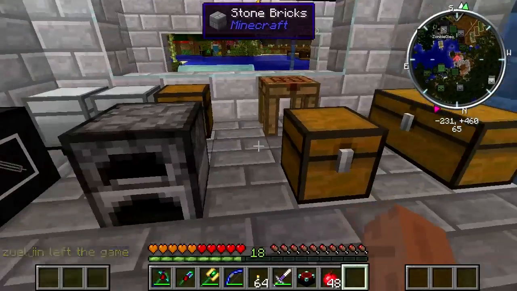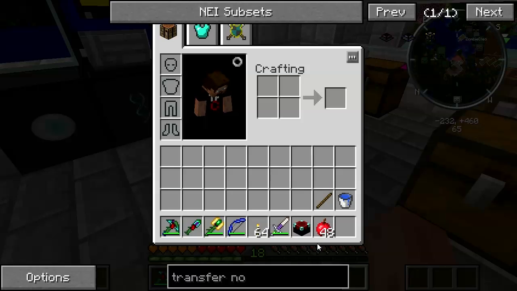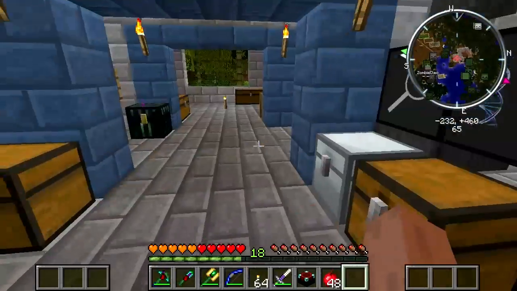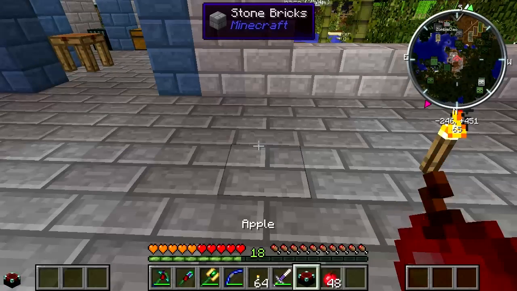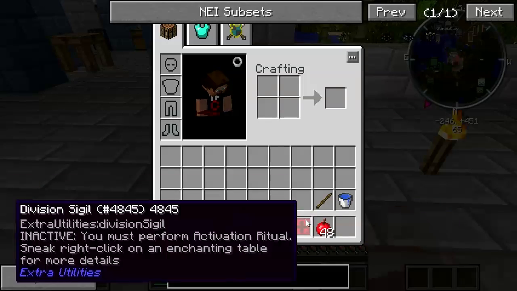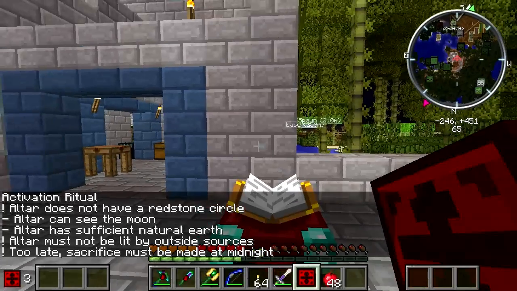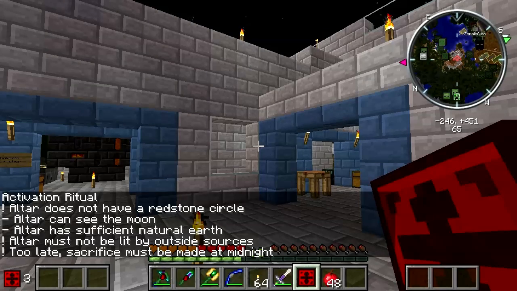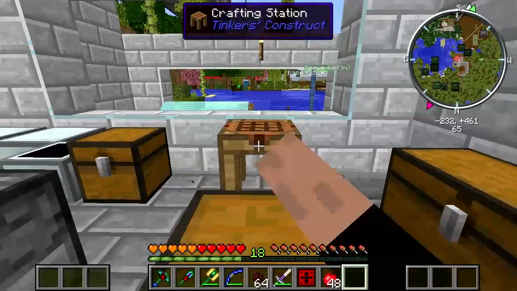All right, while that's charging up, something else. In some of my recent explorations, trying to find things and whatnot, I came up with an enchantment table. I also came up with a division sigil. So I'm going to set this thing over here. Now for this thing, it says you have to sneak right click on an enchanting table for more details. So sneak right click. Oh, okay. Let me bring that back. It can see, okay. All right, I figured out what I was doing wrong here.